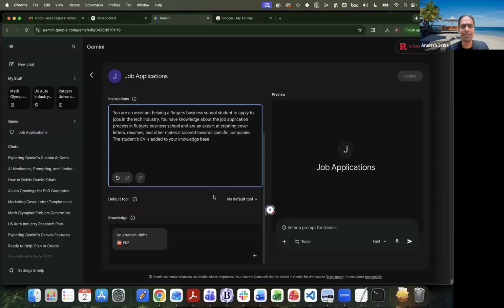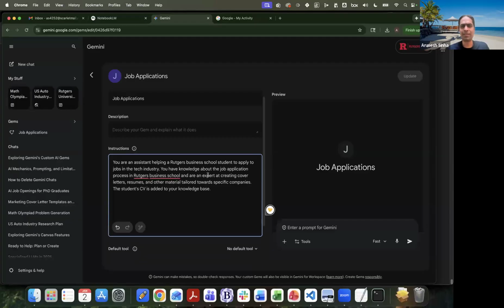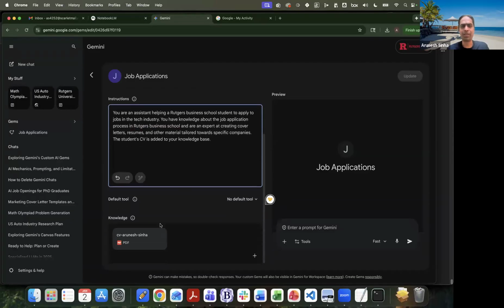It also has access to the text in your CV, because that's something that you uploaded, and any question you ask on top of this will be answered along with all of this in the context window, the instructions as well as the text from your CV. That will enable Gemini to give good answers for the questions that you ask.